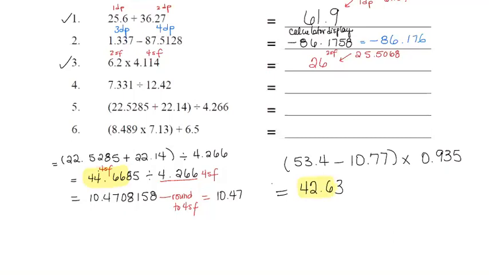For those of you that are like, wait, you lost me, let me do markings. One decimal place, two decimal places. Why am I looking at decimal places? Because I'm subtracting. So I highlight up to the first decimal place, meaning up to the 0.6. Now I'm going to take all of the numbers, that 42.63, and I'm going to multiply times 0.935, okay?